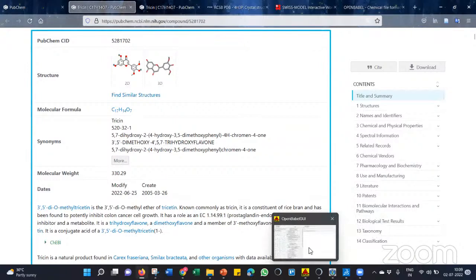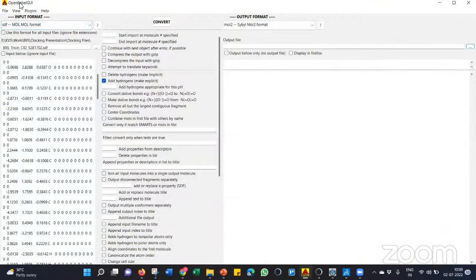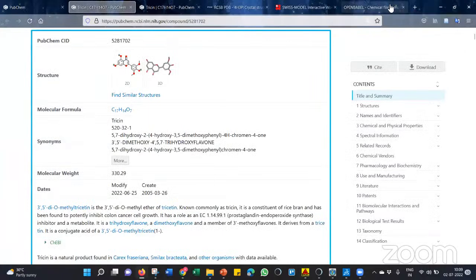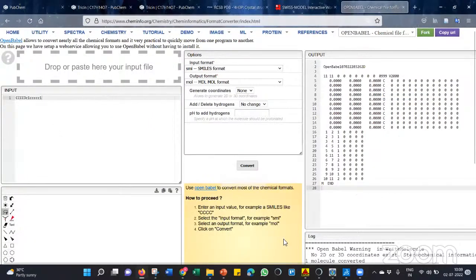It's like if you are listening to music and you want it on a device that can only take MP3, but when you record it, it is saved in a format like WAV. So it's like using an audio converter, like before, to convert it to a format that our device can accept. So we will use this software called OpenBabel. It's freely available software with a graphic user interface. But if you don't want to download the software and you're using it only once, you can also go to the OpenBabel website. Now I'll show you how to use this website.